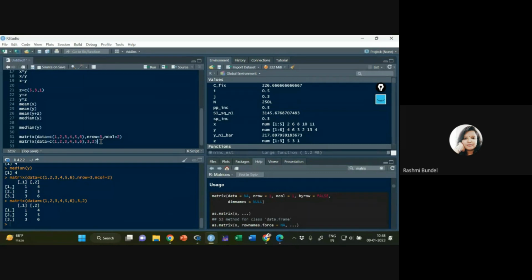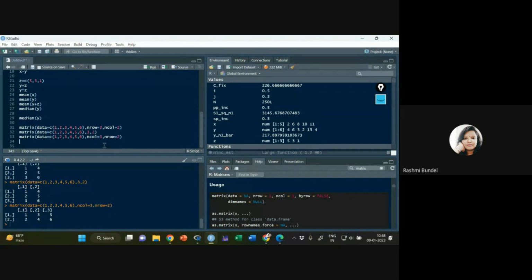Now what if I forgot the particular formula for writing this matrix, and I just kept ncol here, what I remembered being ncol and here nrow? Will it return me something?